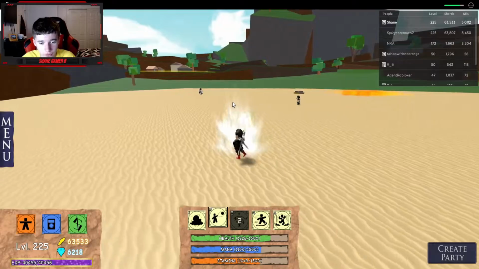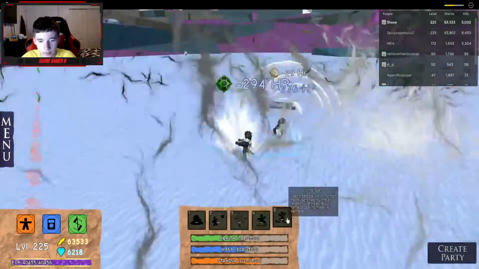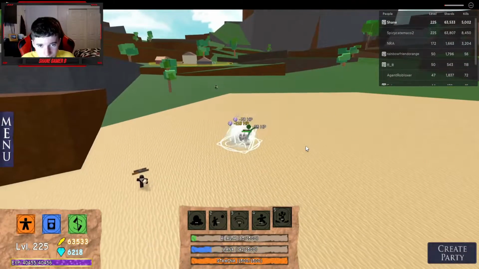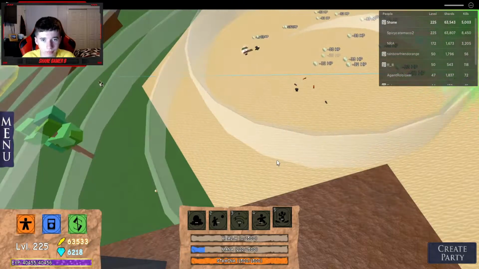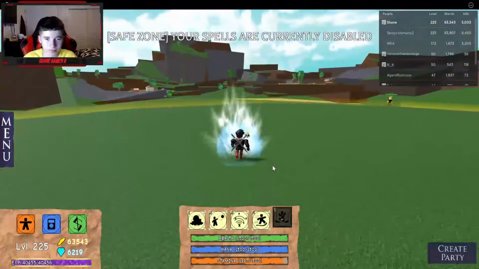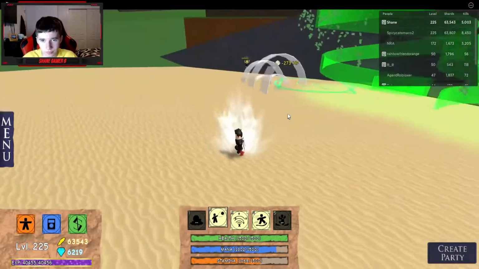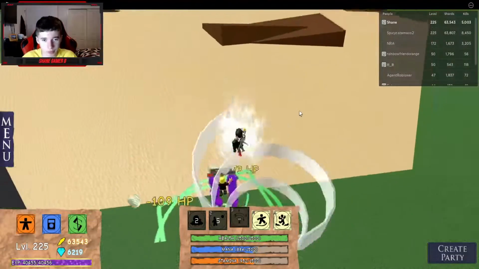Okay, I'm gonna go far range and just hit them like this. Okay, now we have a guy. This guy's a pain. Okay, get him. Get them all. Wonderful. I got one kill, I think, from that. Nice. I'm gonna get this guy, I don't even care. Come on. Boom, boom.